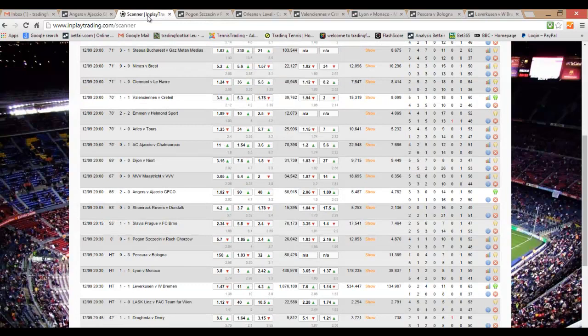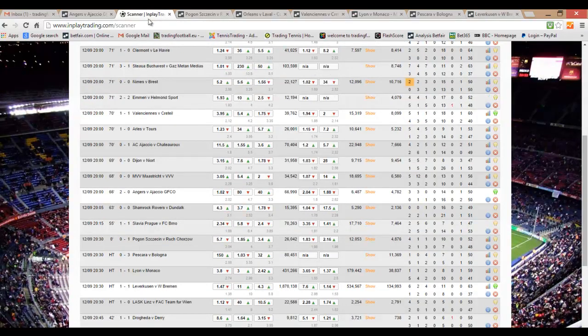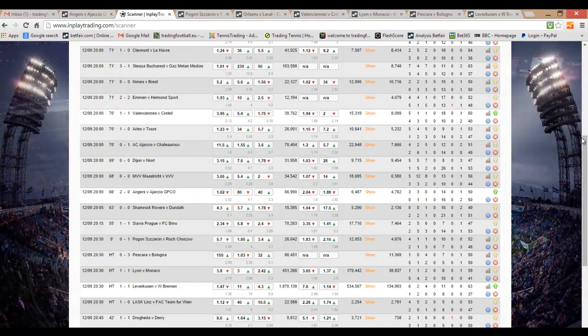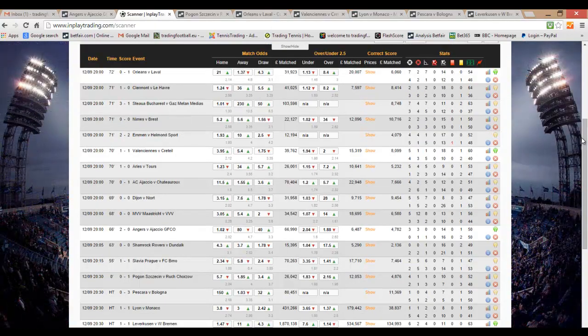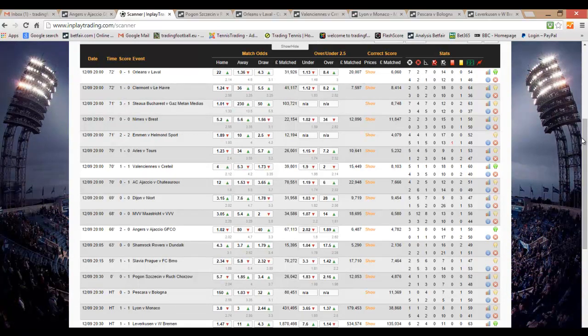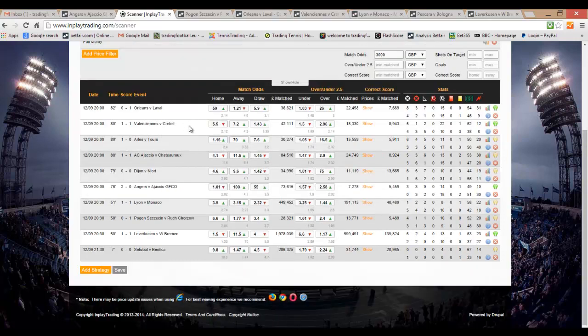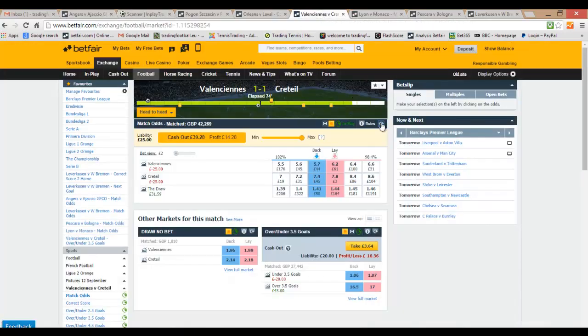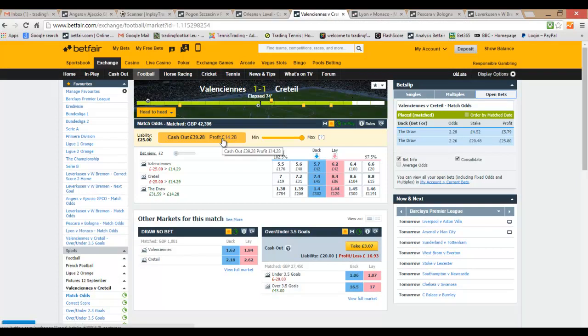They started pre-match around about those same odds, so I thought it was worth another lay there, so I've increased my liability to £29 on Leverkusen, but £90 green on Bremen or the draw. I'm getting rid of some unwanted matches on the scanner. There's a red delete button you can see just underneath the light bulb to make it slightly clearer for me. And we're getting into the 80th minute here.